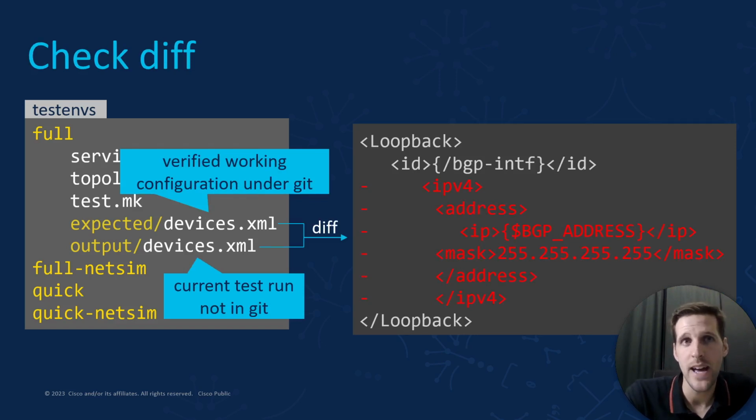After output is saved, we execute the check diff target to compare output with expected config. If there is a difference between the two, this target will fail, your test will fail, so you need to decide if the diff is expected or not. If yes, you need to update the expected devices XML. Otherwise, you need to fix your service or service configuration, or however you do the testing, so that this output will be as expected. But the overall idea is that there should not be silent config changes that go by unnoticed.